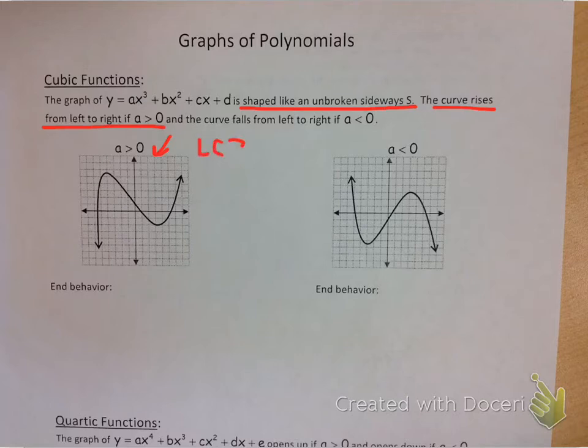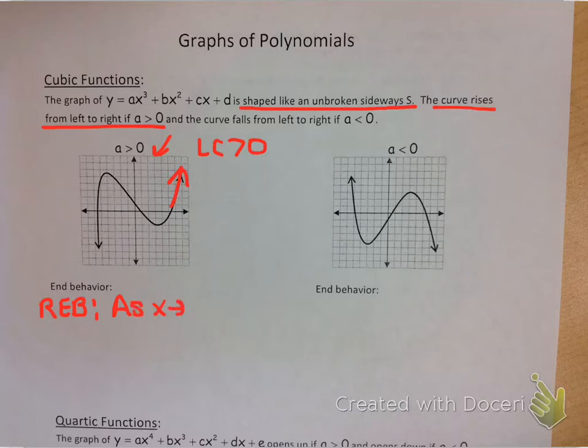And when your leading coefficient is bigger than 0, then it controls the right end of the graph. And it makes the right end go up towards infinity. So we've got two ways of writing that notation because we're going to be asking you for the end behavior of these graphs. So if I ask you for the right end behavior of a positive cubic function, as soon as you know that the leading coefficient is positive, you know that the right end behavior is going to go up. So you have two ways of saying that.